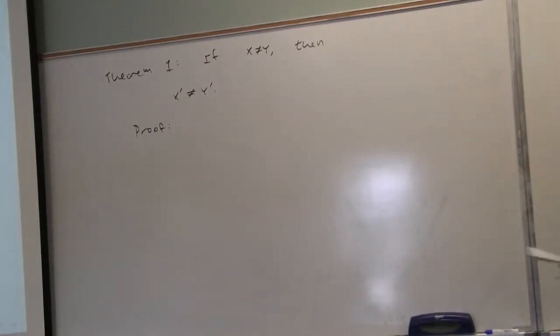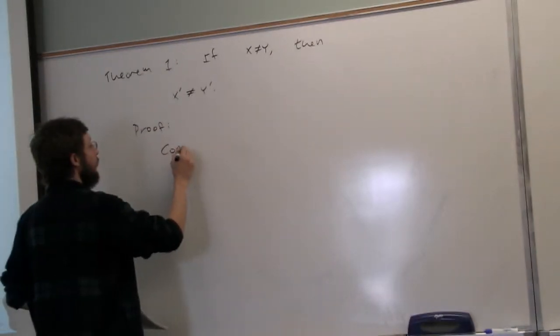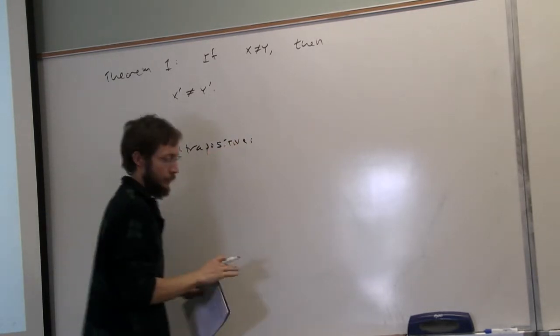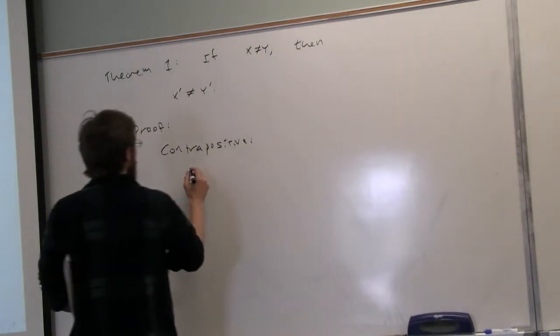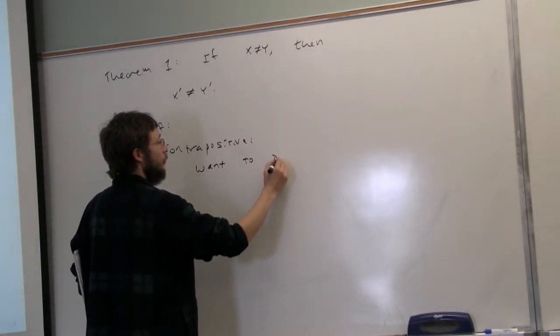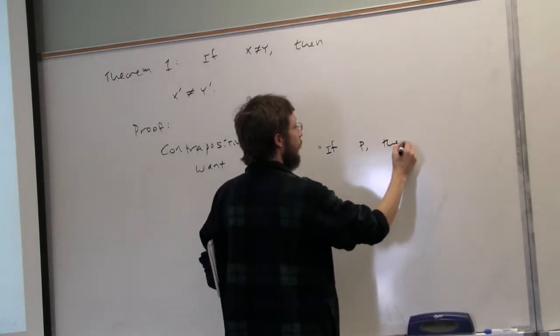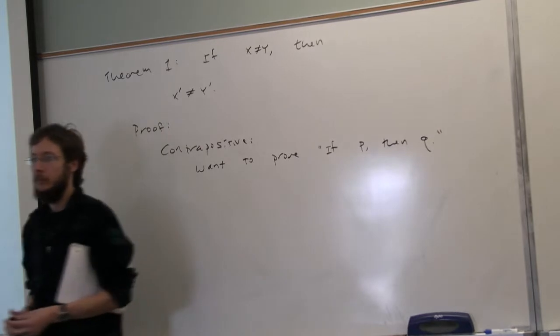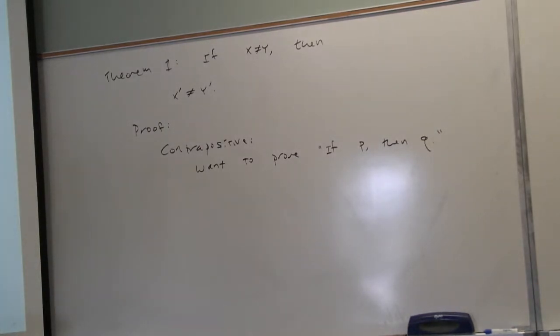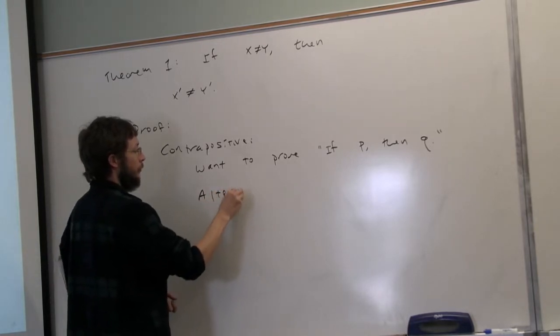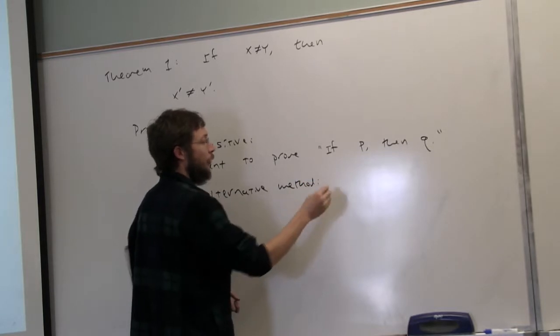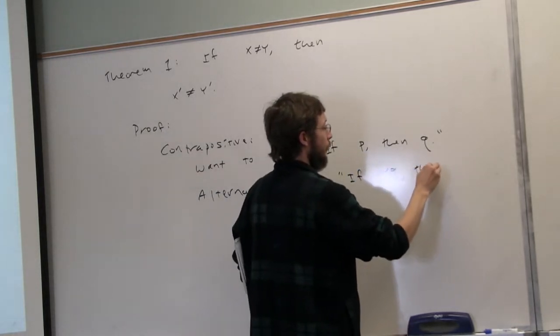That's what Landau's doing. He's making sure that arithmetic is on a solid foundation that's been proved. So let's take a look at the method of proof. We're going to do it using contrapositive. And with contrapositive, we want to prove if P, then Q. And to do that, we're going to use an alternative method, which is, if not Q, then not P.